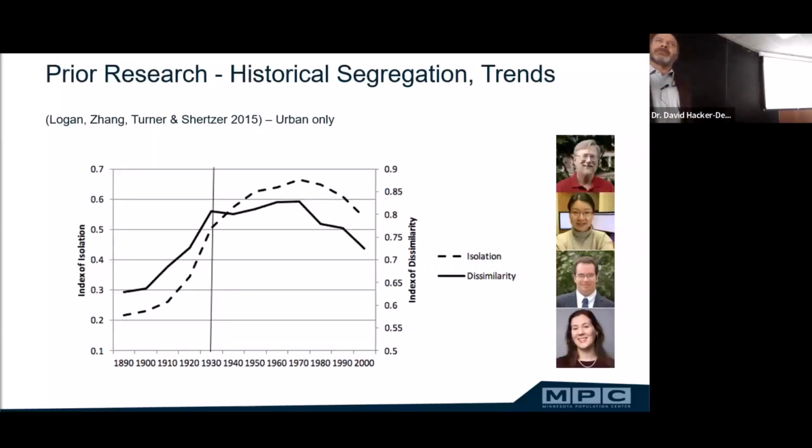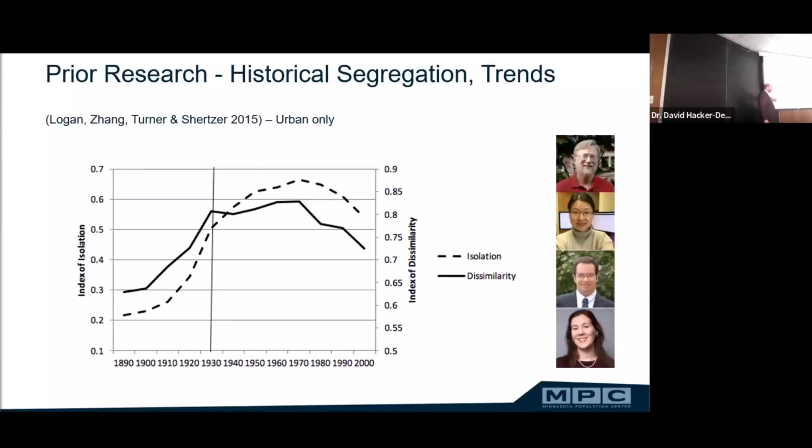Any questions about that? Okay, how do we measure segregation? There's the classic ways. You probably are all familiar with dissimilarity indexes and isolation indexes. Typically use city wards. You need 2 levels of geography, a small unit and a large unit, and you can measure dissimilarity or isolation across it. And this can only be done for urban places. Again, something like 10% of the Black population is urban at this point in time.